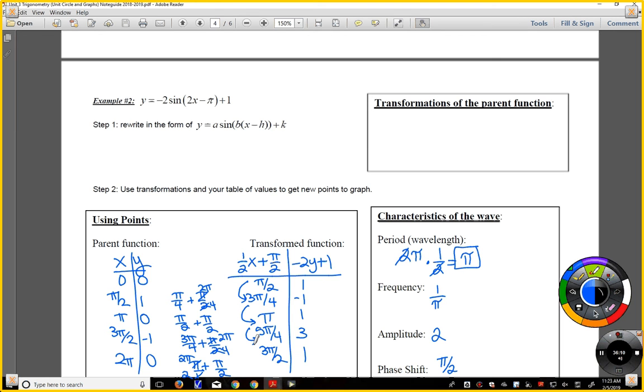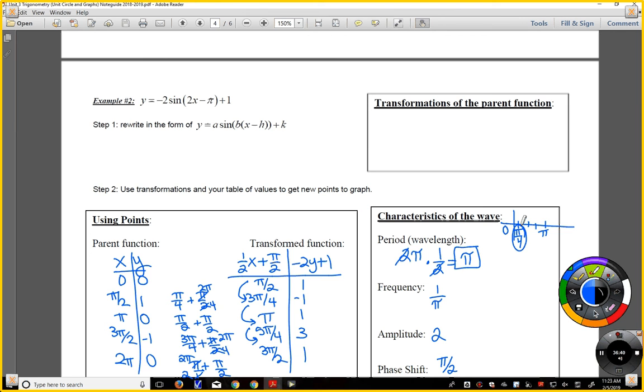The other option was to take the period, and remember the period was going to be from 0, 1, 2, 3, 4 marks, because that's where we normally mark 2 pi. And so then to figure out what you want to count by, you can always take that period and divide it by 4 to figure out that first marker, okay? Pi divided by 4 would be pi over 4. So I want to count my scale by pi over 4s.